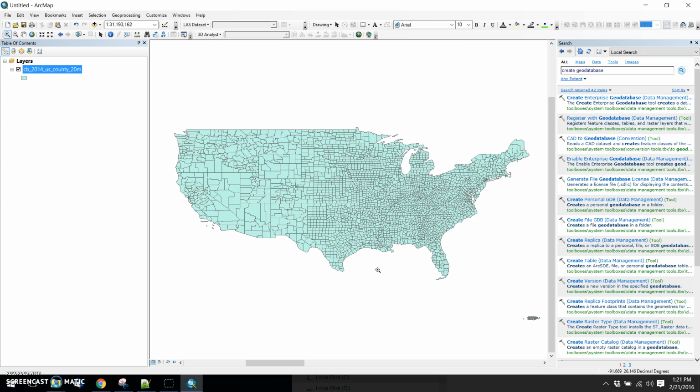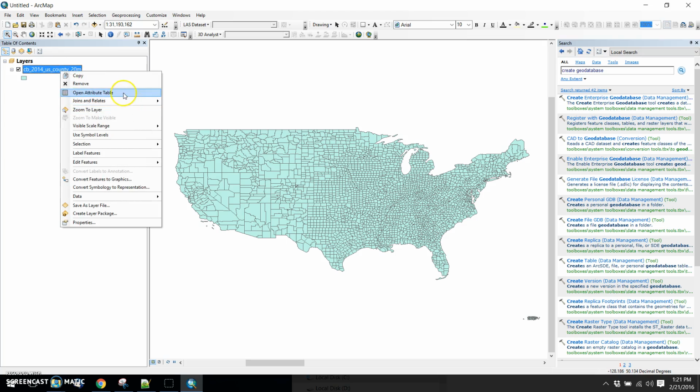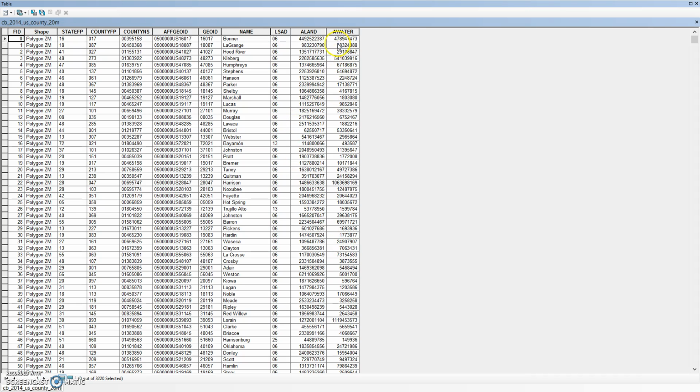If I brought in the 500K, it might be at too high of a resolution and look a little bit strange on the screen. If you look at the attribute file of this data, you can see that it's pretty thin. So we've got information about the shape, which is linked in here. We've got a state FIPS code. We've got a county FIPS code. We've got an extended sort of GeoID with a prefix up here. This GeoID is kind of the key. This is the one we're looking for.